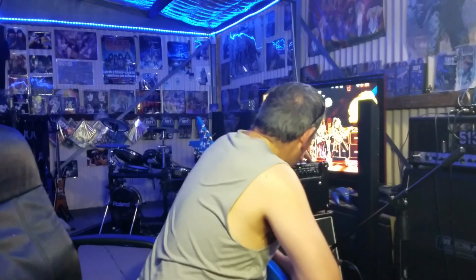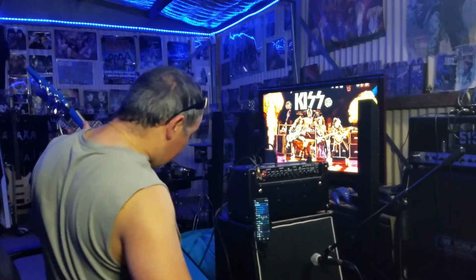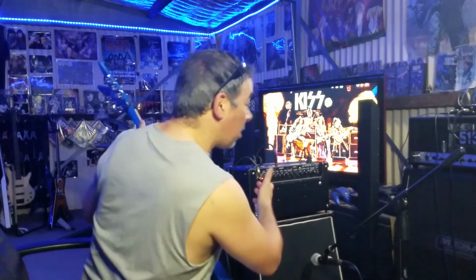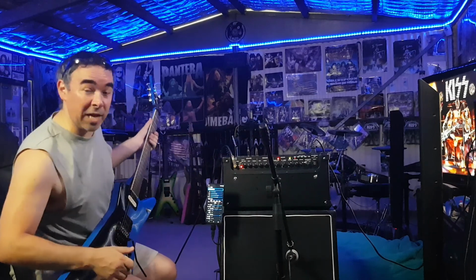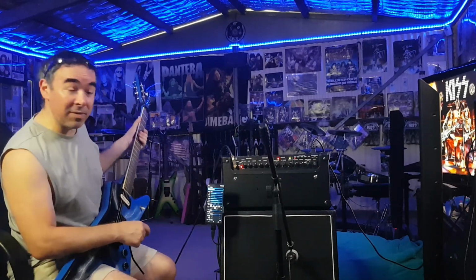I'll take it off panel mode now. I'll do it on the foot switch here. So now everything I dialed into this is now disregarded. It's just recalling the settings and presets I've dialed in previously and saved.